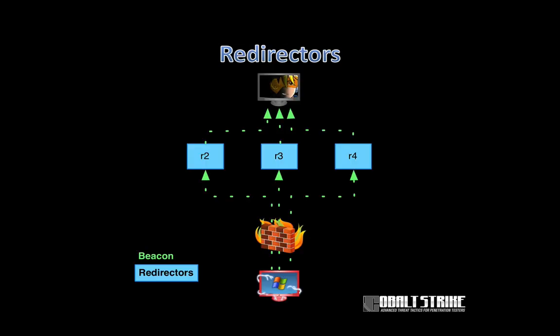One topic I do want to talk about are redirectors. A redirector is a server that sits between your Cobalt Strike instance and your target network. The redirector forwards traffic back to your Cobalt Strike instance. The value of a redirector is it is a way to obfuscate where your team server really is. It's also a way to give yourself multiple different addresses and address spaces to work with when doing an engagement over the internet.